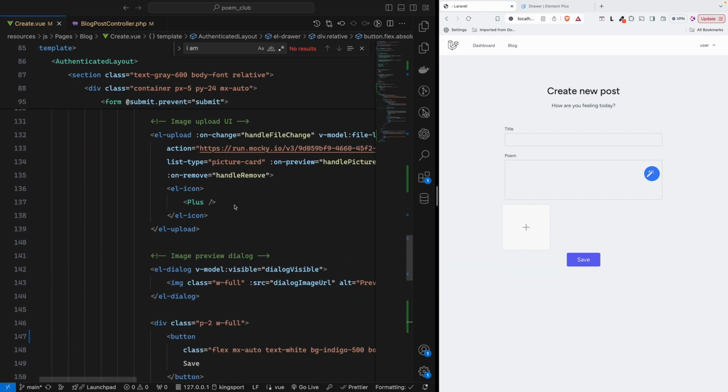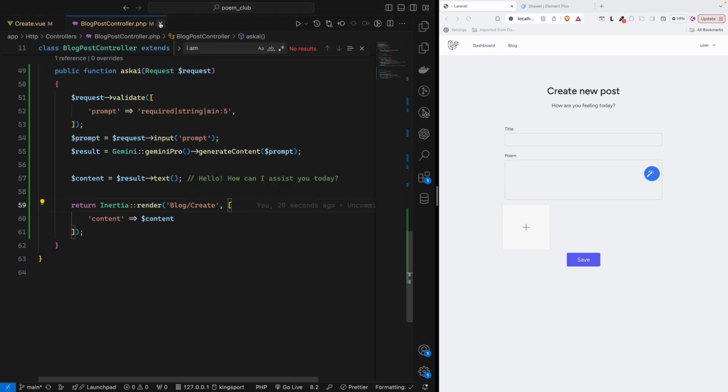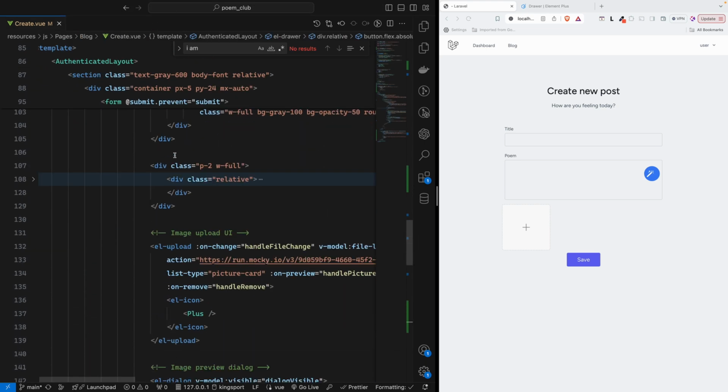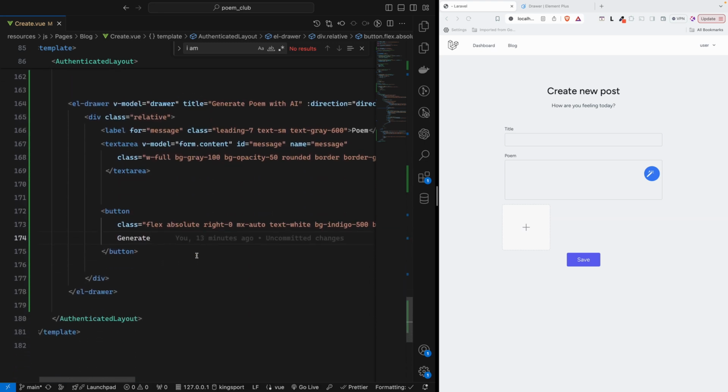So perfect. In here, you go back to the create view and make sure to close other things to see clearly. And so we will say here inside our generated content, we will say only the content.